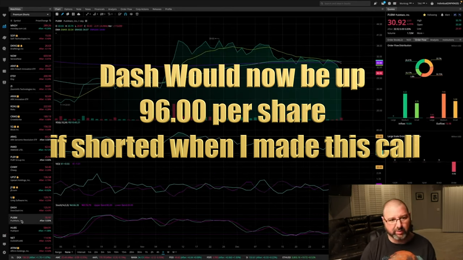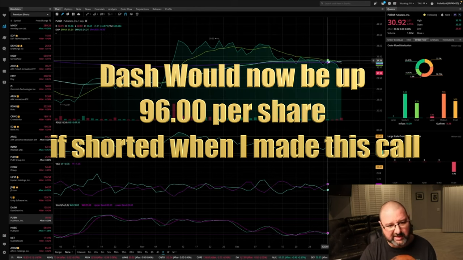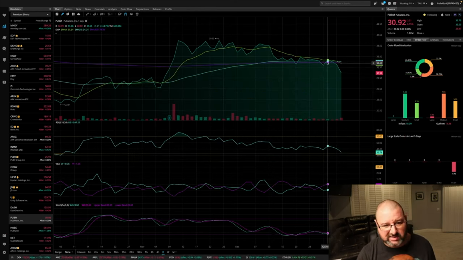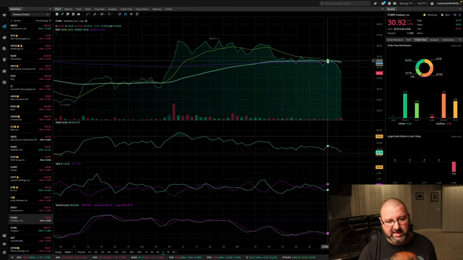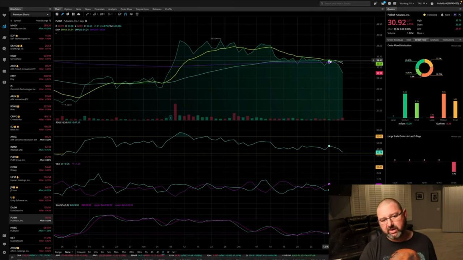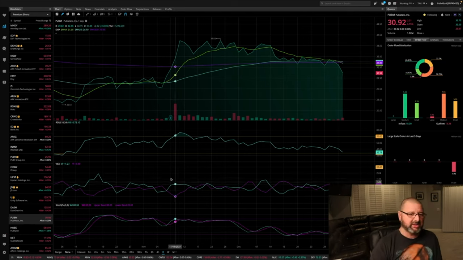Pubmatic, here's a brand new one. I was actually going to go long the other day when I saw this happening. I was getting ready to buy it to go long because of my long conditions. It pierced all three in the right directions. And before I could even get in, it started falling. And I luckily didn't take the trade. And now it fell so hard, it's actually a short.